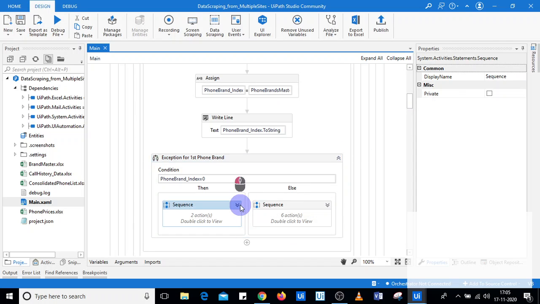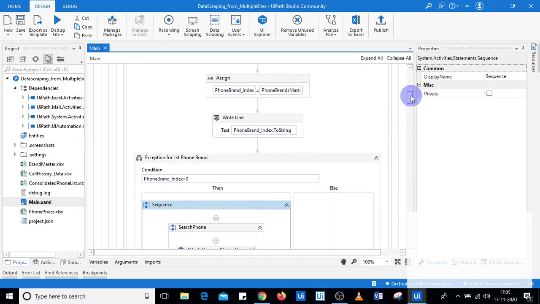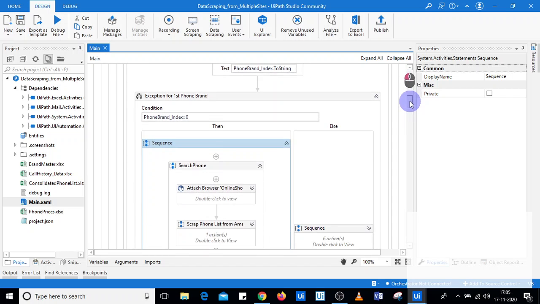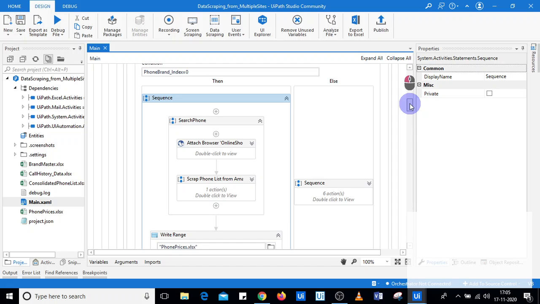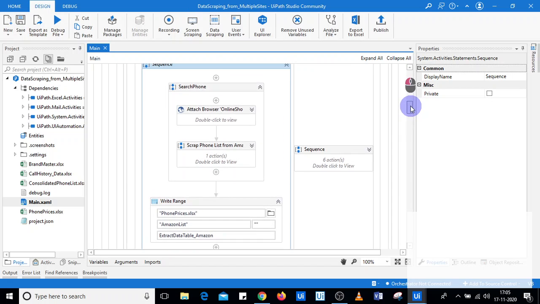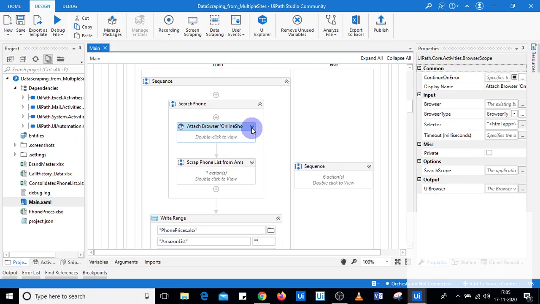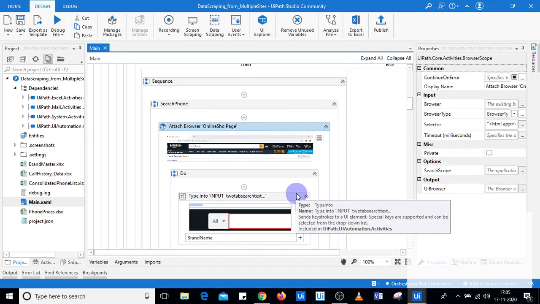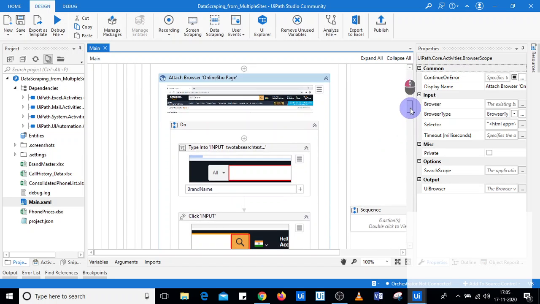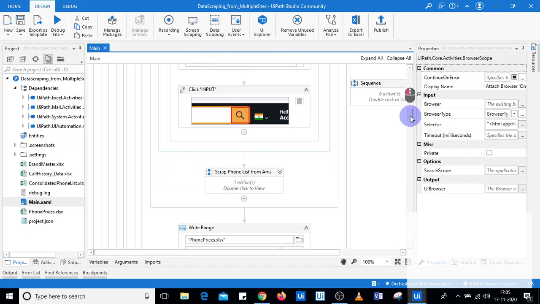I have mentioned the index of each brand row in the brand master. So this activity here, attach browser, includes just putting the brand name on the search bar on the website and then clicking on the search button.